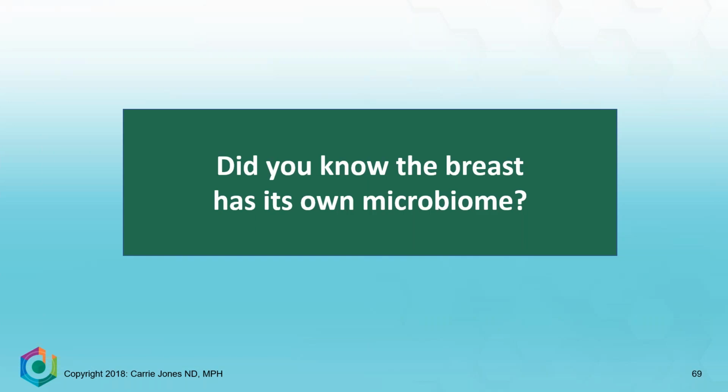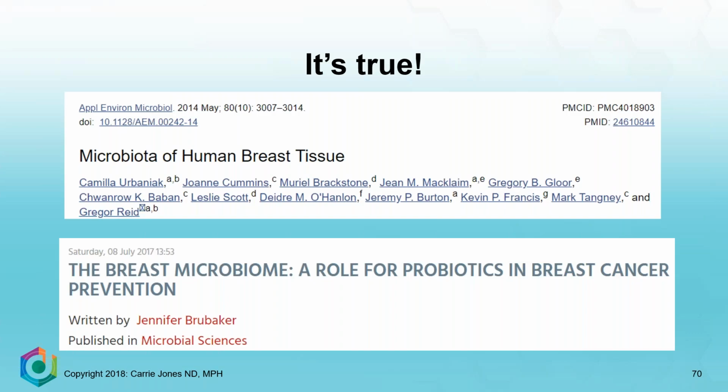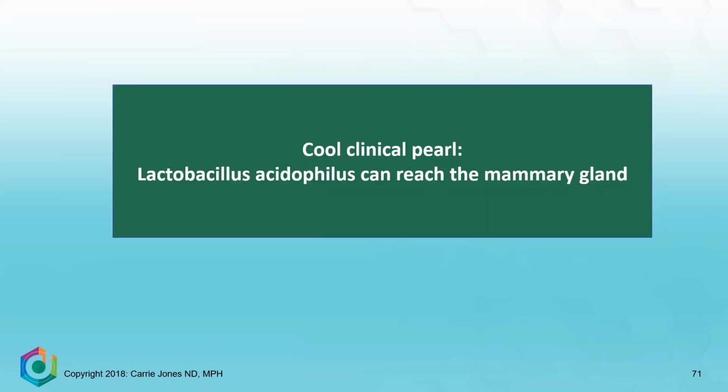And as we're talking about estrogen-based cancers, did you know the breast has its own microbiome? And it's true. There are some articles talking about the microbiota of the breast tissue itself, the breast microbiome, a role for probiotics in breast cancer and breast prevention. So while you're affecting the microbiome in your intestinal tract, you can also affect the microbiome in your breast tissue. And a very cool clinical pearl that came out of the next research article is Lactobacillus acidophilus can actually reach the mammary gland. How cool is that, right? You take Lactobacillus thinking it's all for your gut, and in fact, in the mammary gland, it'll affect its microbiome as well.